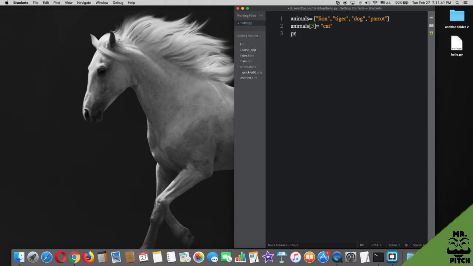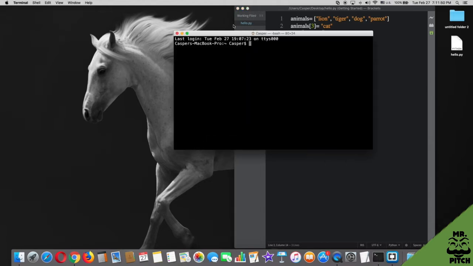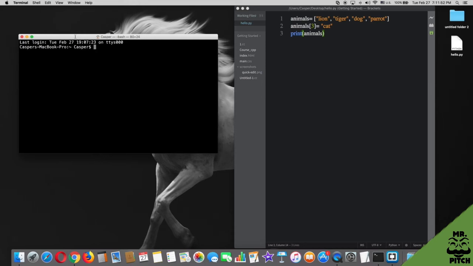After that, print animals, save the file, and try on terminal now. Very good. As you can see here, cat superseded parrot's place.